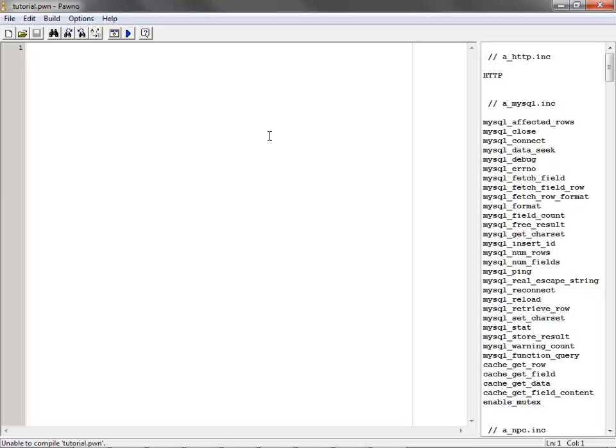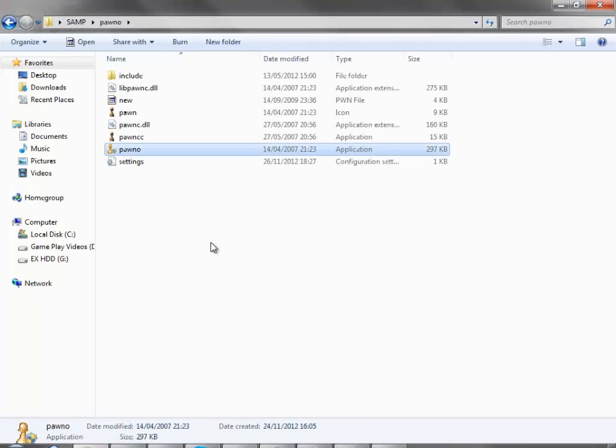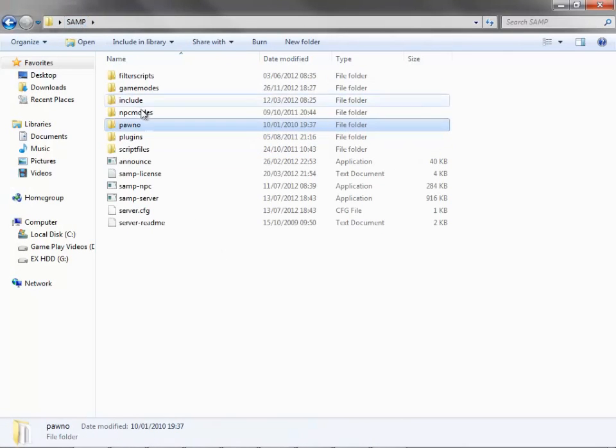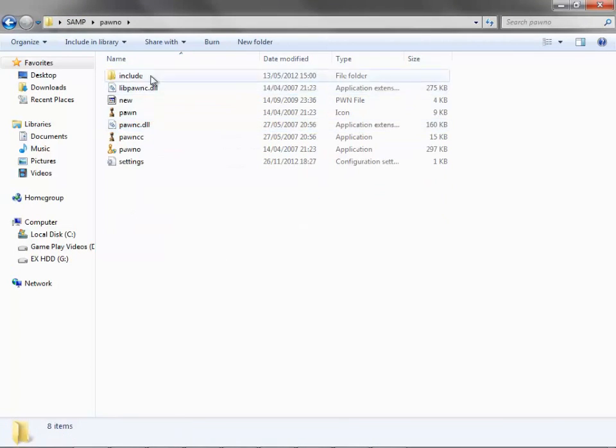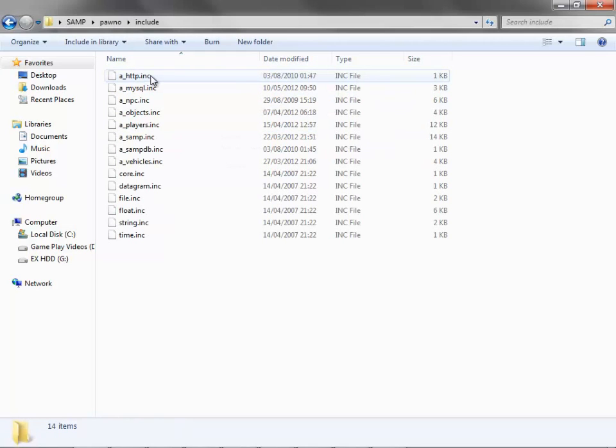The first line of the script should be hash include, which is now telling the script to go into your directories, into your Pawno, and into the include folder, and then it'll look through this whole load of files and find the one you want.